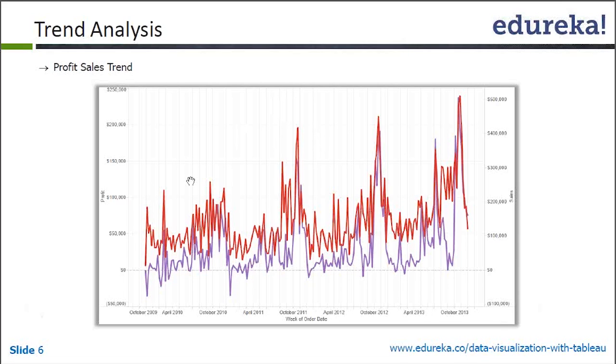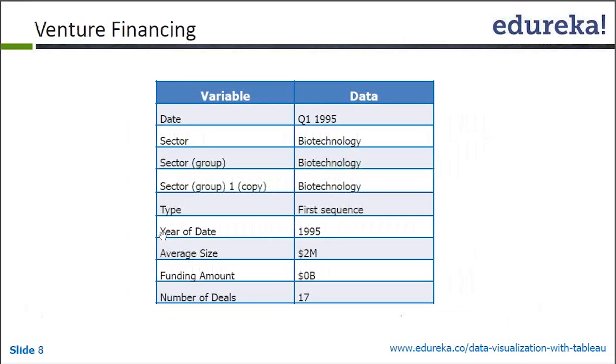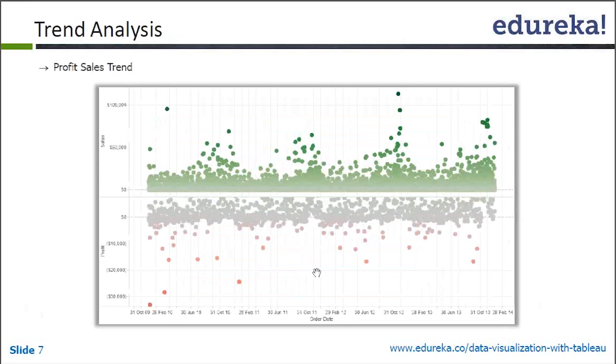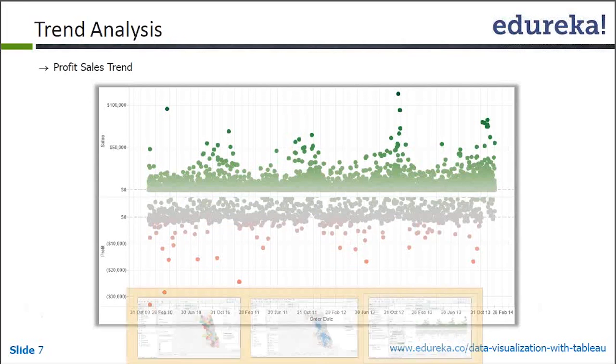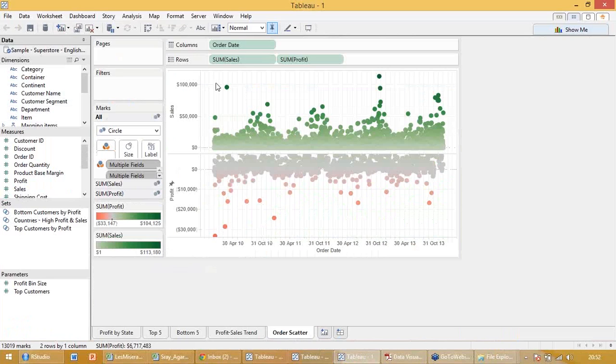Right, right. So we will come to all these questions in a while. So now again, profit, sales and trend. That was a trend chart, profit and sales. This is another chart. It shows me in a much better way where my profit and sales are, and how they are rotating and fluctuating. Right. So let's see this, and we'll try to answer all these quarter-wise questions in a while. Let's see. So what do I do when I have to make this chart?